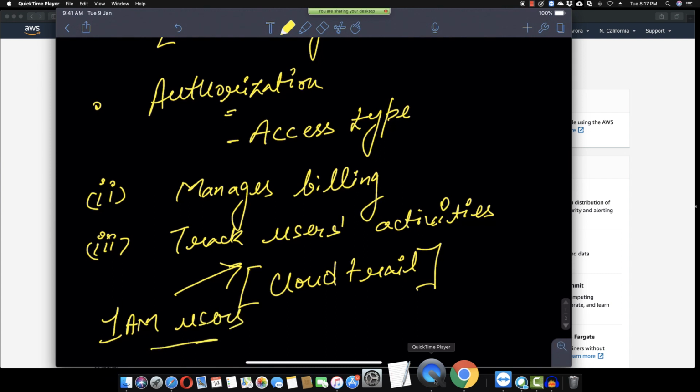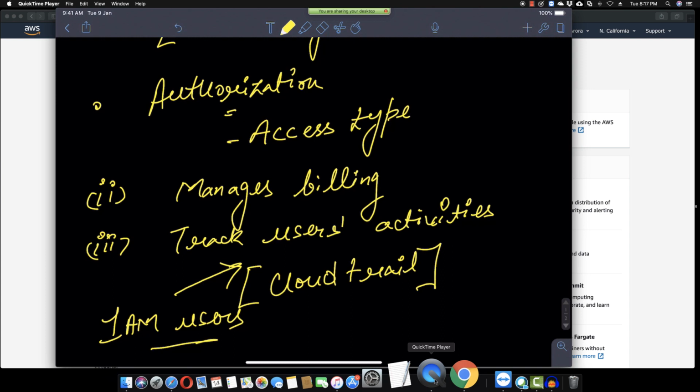Fine. So you create the IAM users and you can track the user activities. For example, at what time they're signing in through their accounts, at what time they sign out. And during that time frame, what kind of operations did they perform? Did they delete something? If they deleted or terminated, what were those resources? Did they launch something? If they launched something, what type of resources did they launch? Every piece of information you can capture using a service called CloudTrail. We're going to discuss that afterwards.